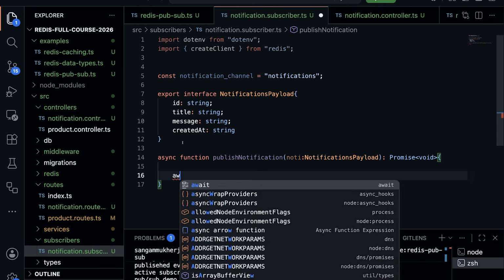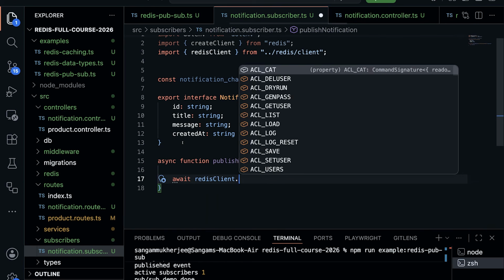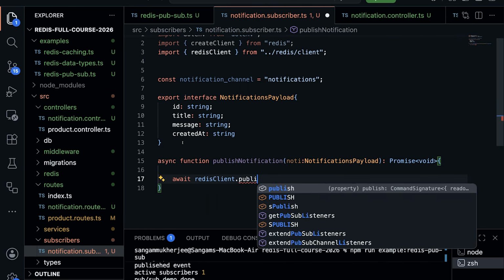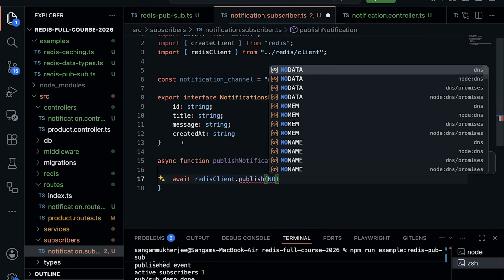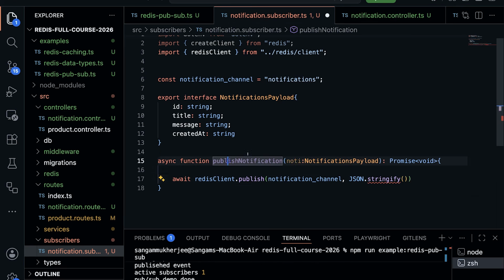Okay, so here we are going to do await. So I'm just going to take the redisClient dot publish, so it's going to publish to your notification channel, and here I'm just going to pass JSON.stringify. What notification is going to pass? This notification. If you want, you can also do notification, right?